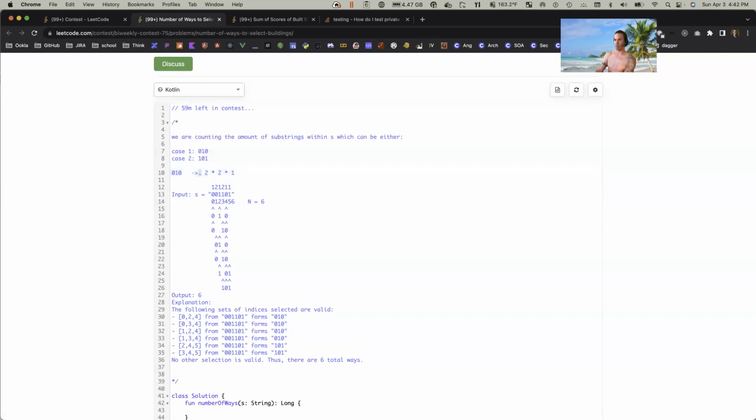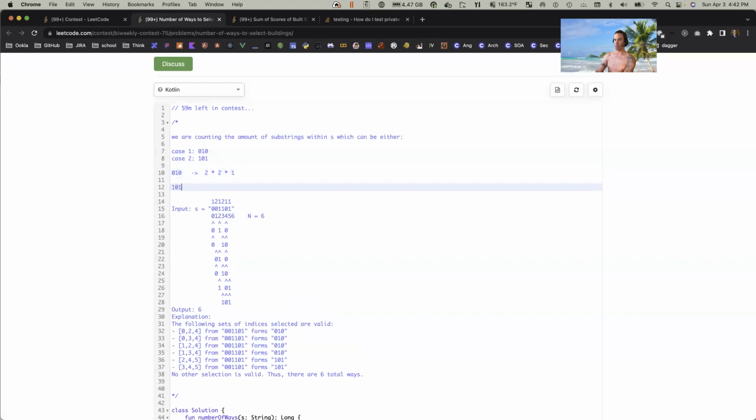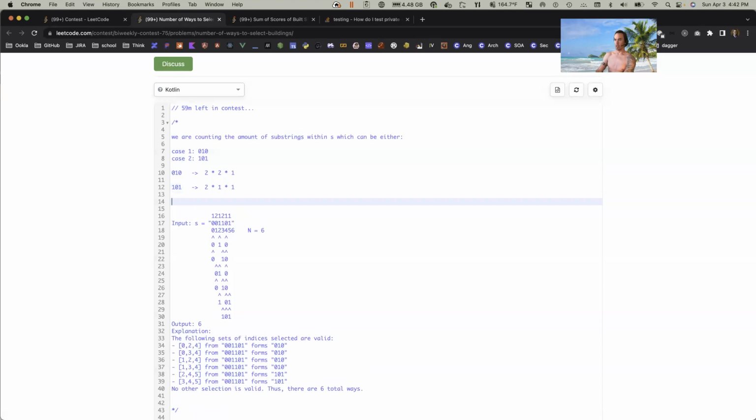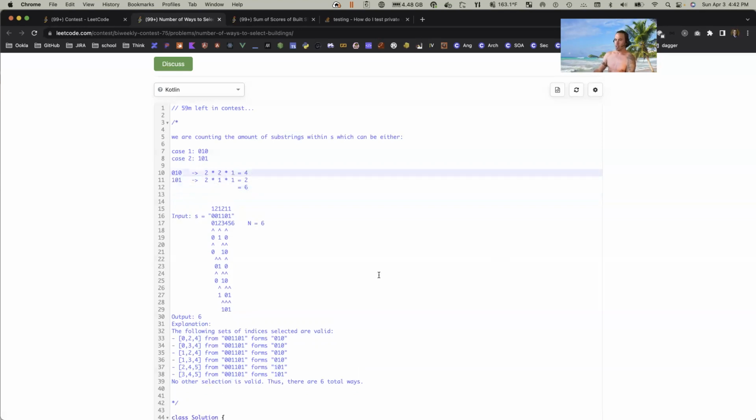There's 4 of those. 1, 0, 1 comes out to, how many ones do we have before zeros before ones? 2 times 1 times 1, right? So then that makes sense, right? 4 plus 2 is 6. Okay, so that makes sense then.